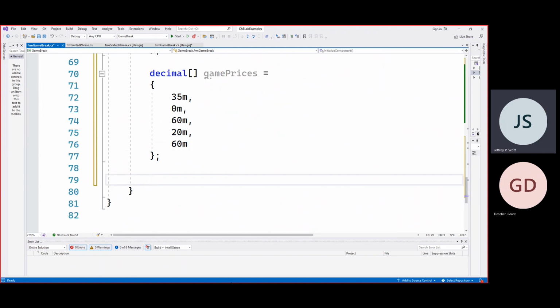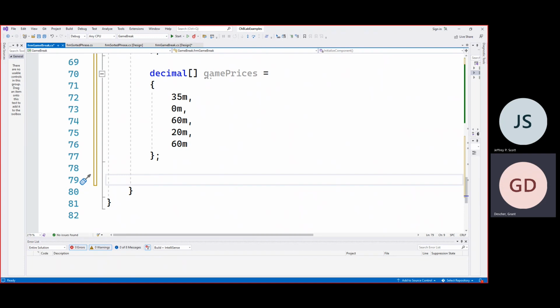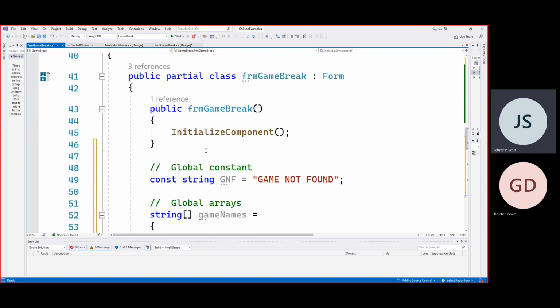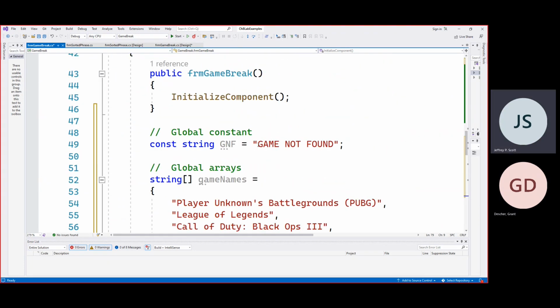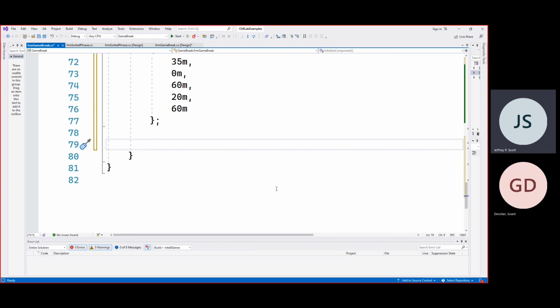So let's come back here and quickly look and set up the interface. So this has all been set up. What was that global constant? The global constant was GNF, for game not found, because that's what we're told we should put down if it doesn't find it.